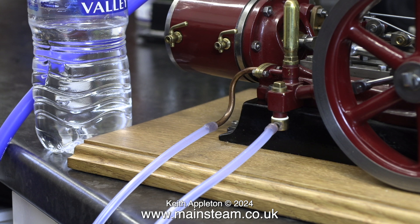It's time now to test whether the water pump works, because if this doesn't work I will need to mess about with it to make it work — it's an essential part of the steam plant. I'm using two pieces of model aircraft silicone rubber fuel tubing to verify that the pump actually does pump water. The first thing I noticed was the pump wasn't self-priming, and this could be due to a number of factors — maybe the ball is very dry on the seat, or maybe there's a problem.